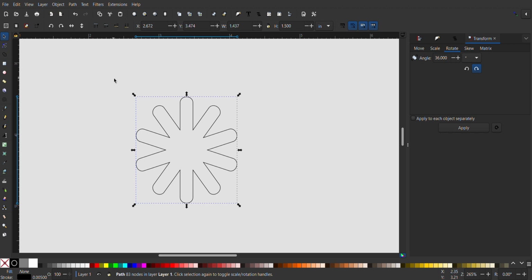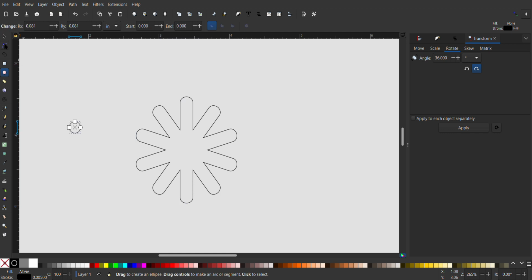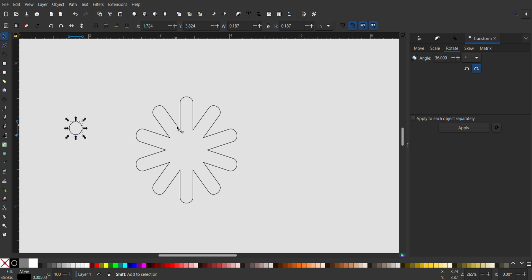union, boom. Now come back over here, make me a circle, select that, set it to 1.875. Now, I've got a symmetrical circle. I'm going to select both.